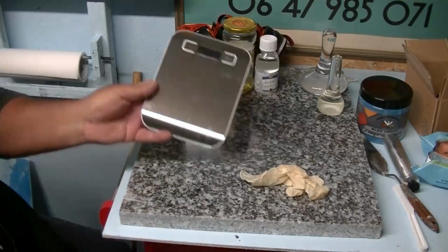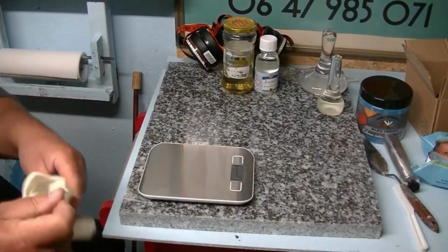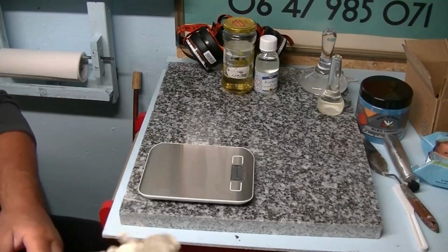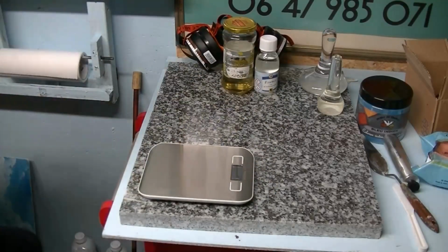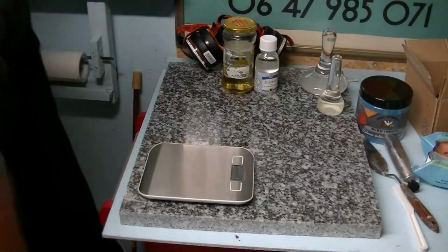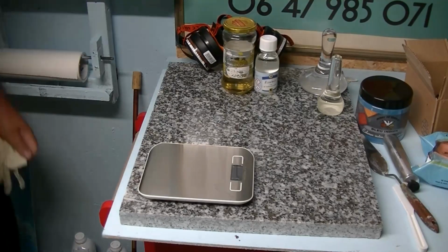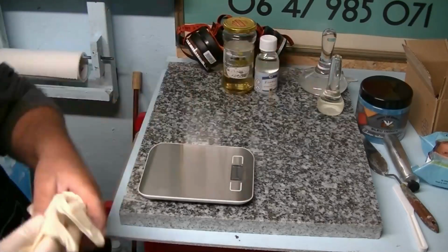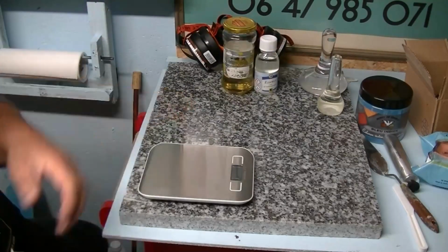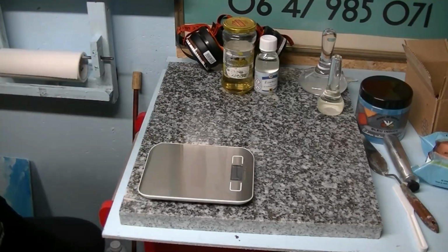We are going to need a little weighing machine as well, a scale, and some gloves, which are really important. Not that the pigment itself is dangerous, but you wouldn't want to eat it, so the gloves are just to prevent you from putting your hands in your mouth and eating the pigments, which in this case I'm sure would not be very kind to your body.